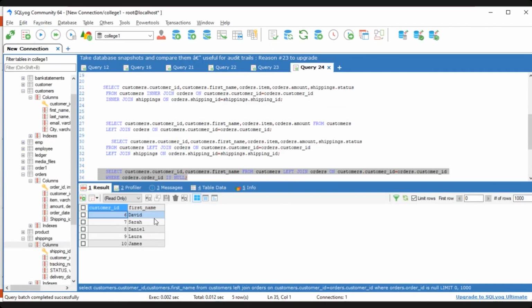So here you can see that the 6, 7, 8, 9, 10 customers, David, Sarah, Daniel, Lara and James, did not order any items.